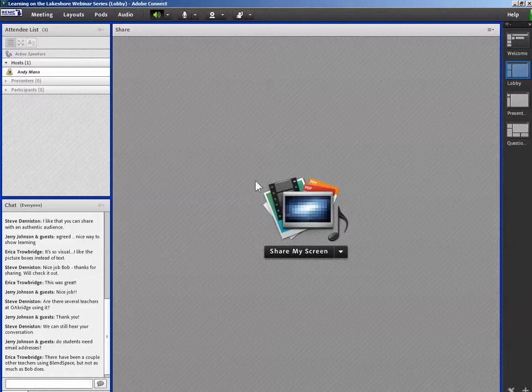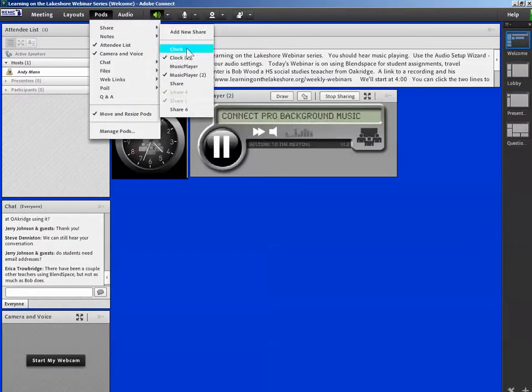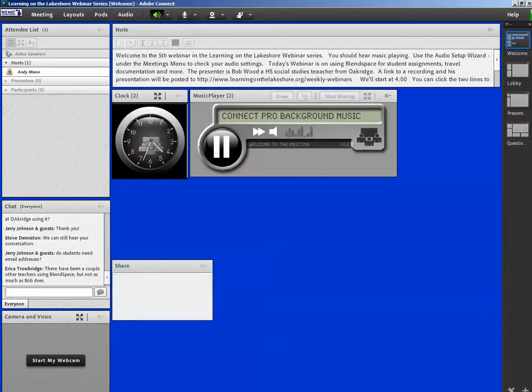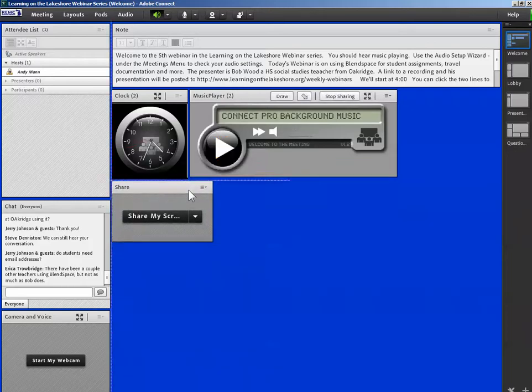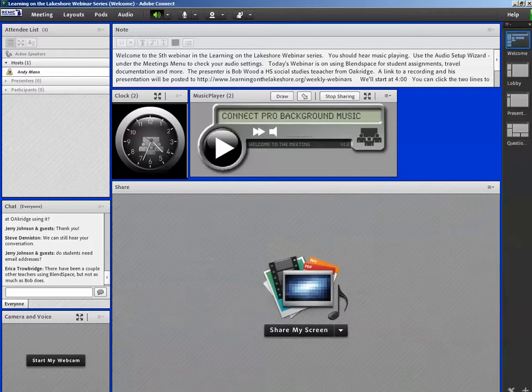But if I want it to be the same as this one that's just called share, I'll go back here and I'll insert the same one. I'll say go down to here, share, and I'll click share. Now it came in small. I'm not really sure why, probably because that was what it was the last time. So I'll open it up, and here we go.